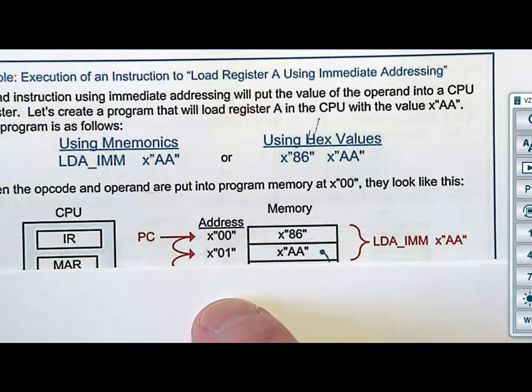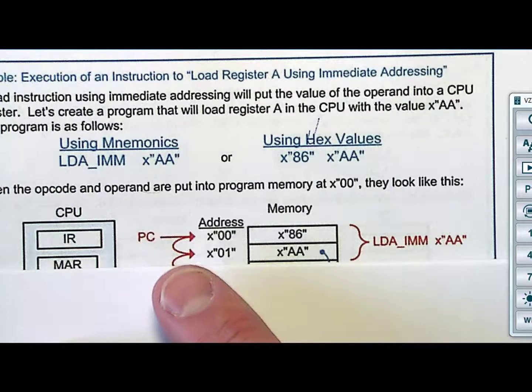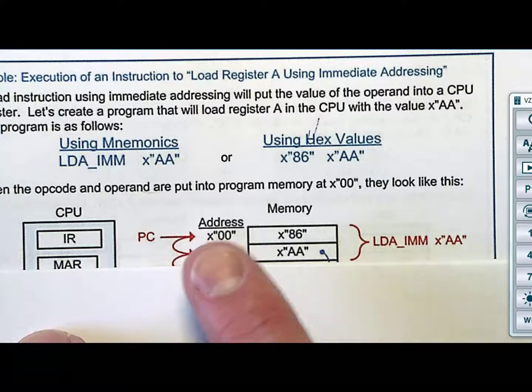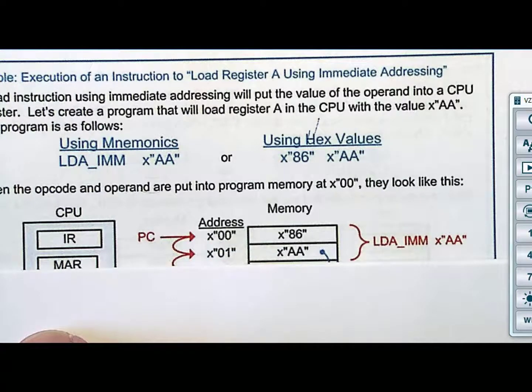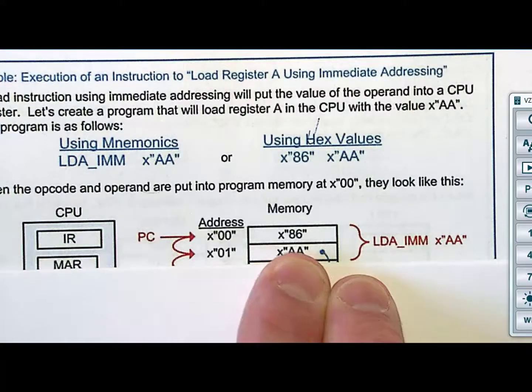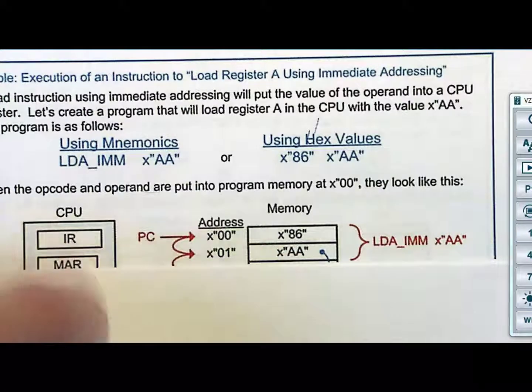It is 0, but how did we get that? The program counter holds the address that we're executing at. When I hit reset, the program counter holds the address of the first opcode of the first instruction in my program. So in this situation, we hard-coded it to be 0. We will go to 0, 0, and we know that 86 resides there. Let's walk through all the steps that happen when you execute this.